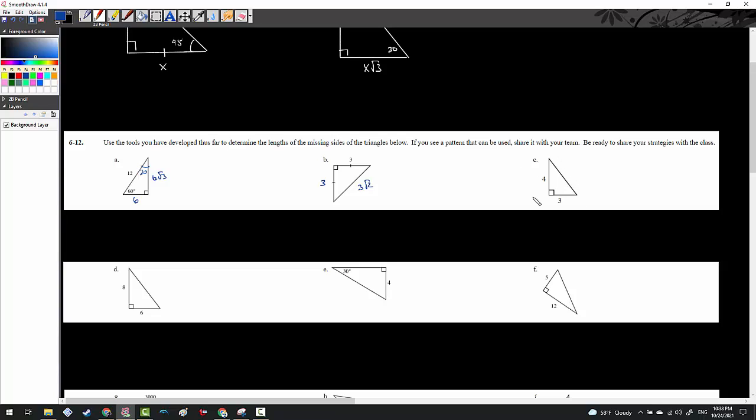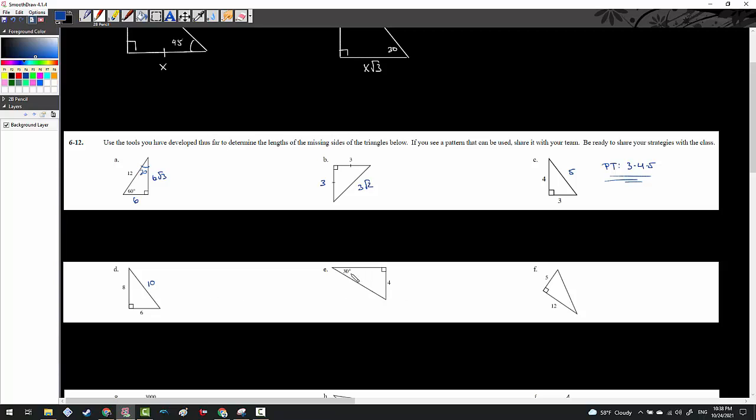This one here, C, is not a special right triangle, but it is a Pythagorean triple. In the past, I've had you write down PT 3, 4, 5, but because we have officially learned our Pythagorean triples after this lesson, we won't need to establish that relationship anymore. We can just put down a 5, and that can now become assumed knowledge. With D, one thing to note about Pythagorean triples is that any of their similar variants will also hold the same pattern. Notice how C and D are very similar, except the scale factor is 2. So with C being a 3, 4, 5, that automatically makes D a 6, 8, 10 triangle.